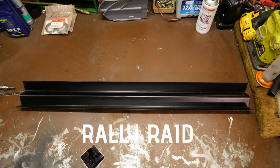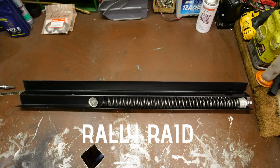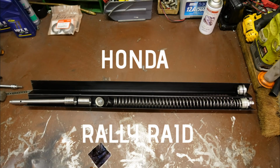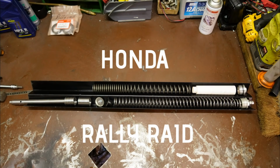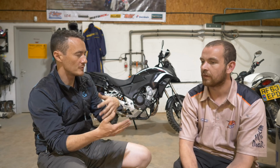Yeah. So something that I picked up on there is when you're disassembling the forks and taking stuff out, it's quite helpful to lay everything out in the order that it came out, and then also have everything that's going back in the right order. So what did we put in, in what order, in the process? And also, we didn't just drop it all in and go. There were some processes that you took in terms of filling it with fluid. Yeah. So do you want to talk through that?